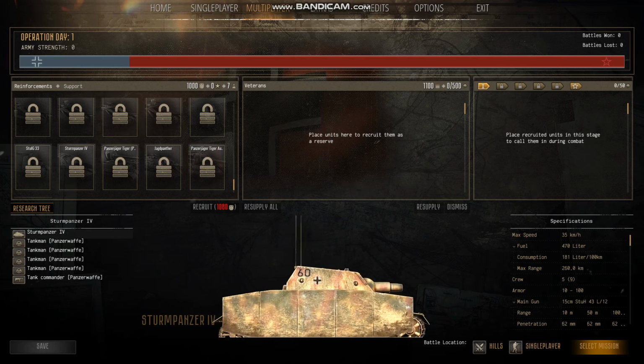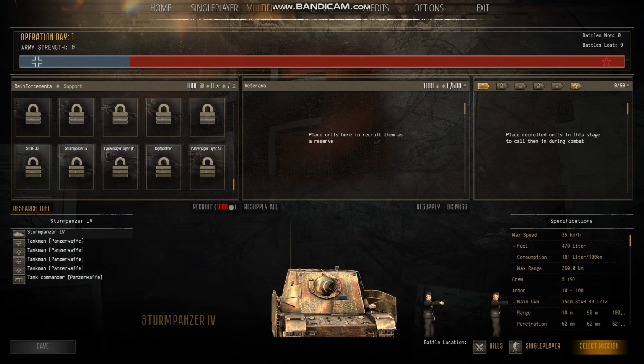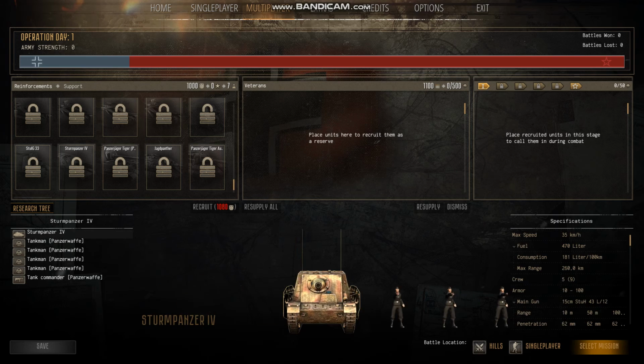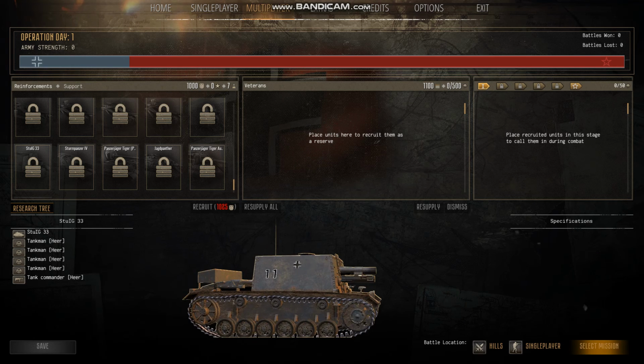Sturm Panzer 4, basically like the Stug 33B, but on a Panzer 4 chassis. Better armour. It is a bit more expensive. You do use one in the new DLC as well on one of the missions. It's quite good, but it hasn't got the charm of the rolling brick, in my opinion.